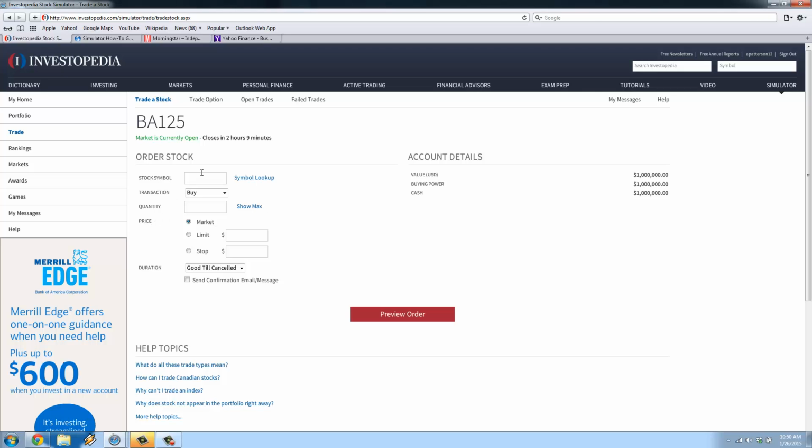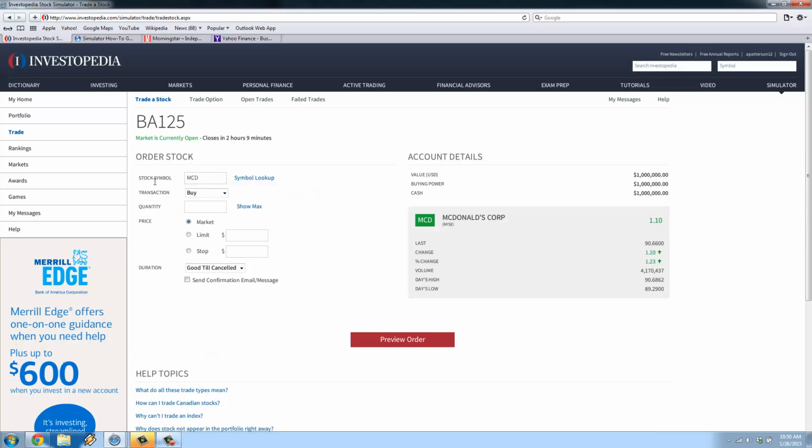So before I bought 100 shares in McDonald's, if I want to sell those shares, you want to make sure you get the right stock symbol. You want to sell, do not sell short, that's something different. And quantity, if I did 101, this would not work because I only own 100 shares. Where if I only did 99, I'd still own one share. So make sure you double check how much quantity you own by going to your portfolio link and looking at your portfolio, it'll tell you how many shares of McDonald's you own.